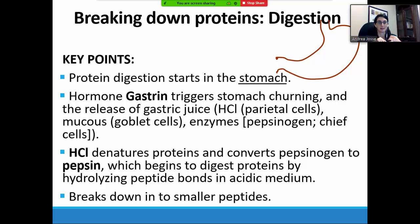So this is an amalgamation fluid, if you will, of various different things that come together within the stomach. So one of the main components of gastric juice is HCl, or hydrochloric acid. And you can see here HCl is secreted by the parietal cells within the stomach. Along with HCl secretions, we also have mucus that's secreted within the stomach, and the mucus is secreted by the goblet cells. And the mucus has a very important role in the stomach, which I'll get to in a moment.